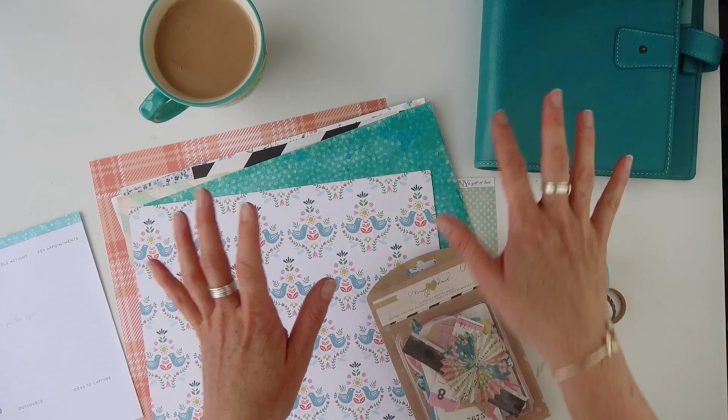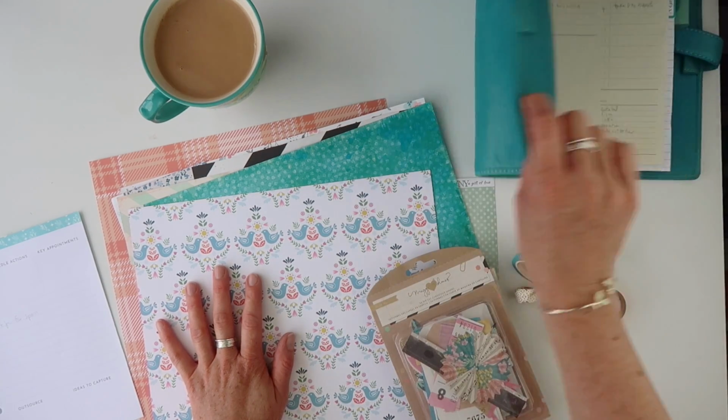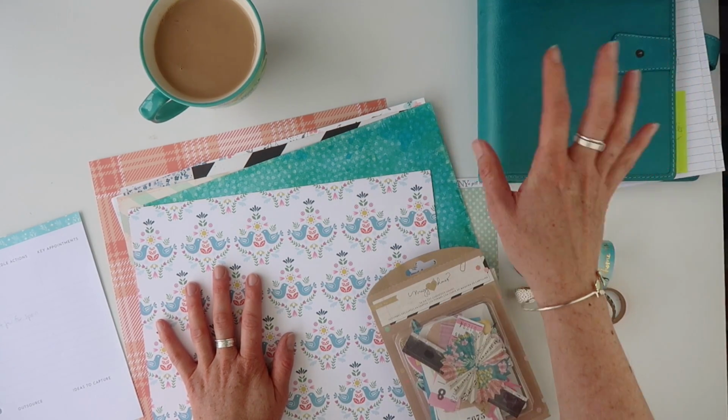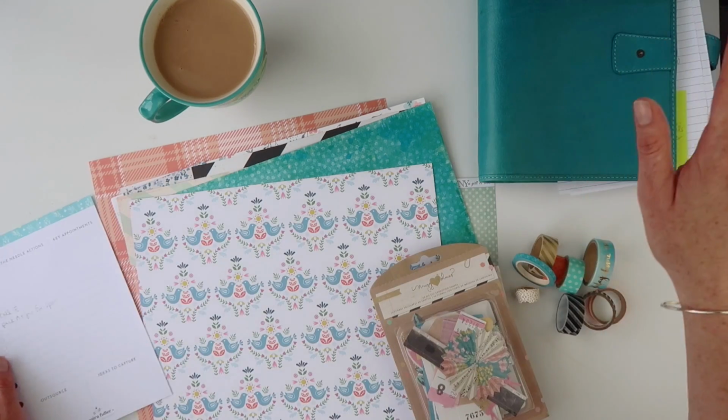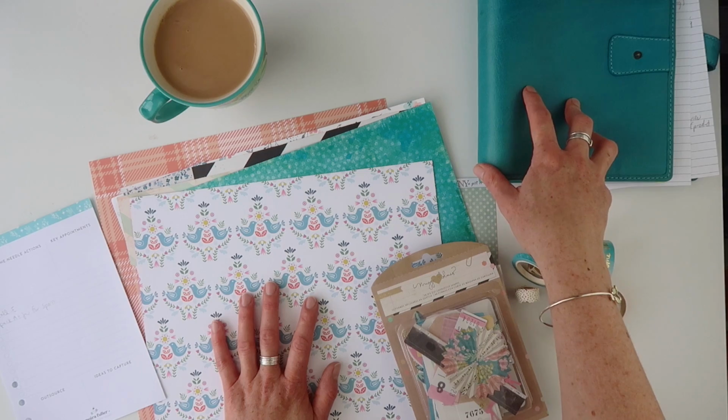Today I am doing a planner setup in my Filofax Malden. I haven't been in there in a really long time, so I'm gonna take that stuff out, put some new things in. I'm planning daily now, so those are gonna go in here, and I'm going to make it really pretty. It's inspiring to me when I go to plan.